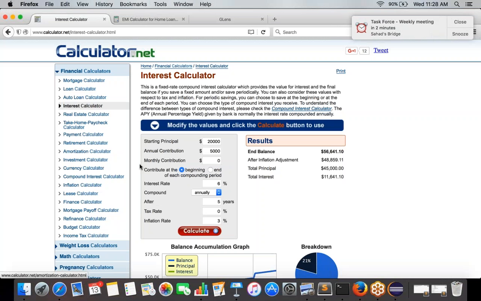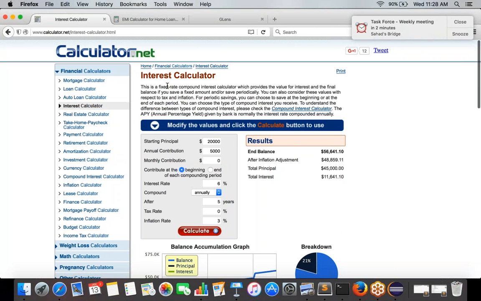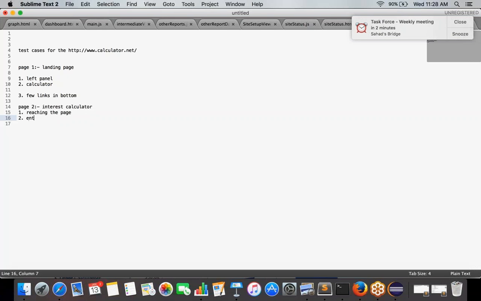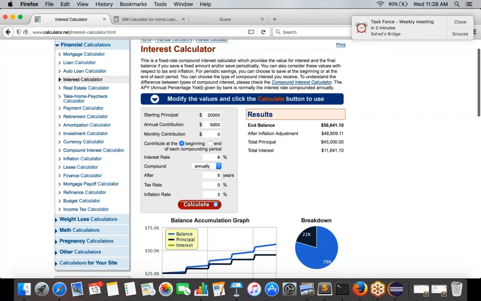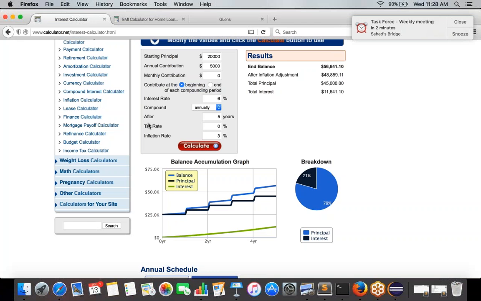Scenario 1. Scenario 2 is making sure you enter all the values, or let me say not text boxes, input elements.